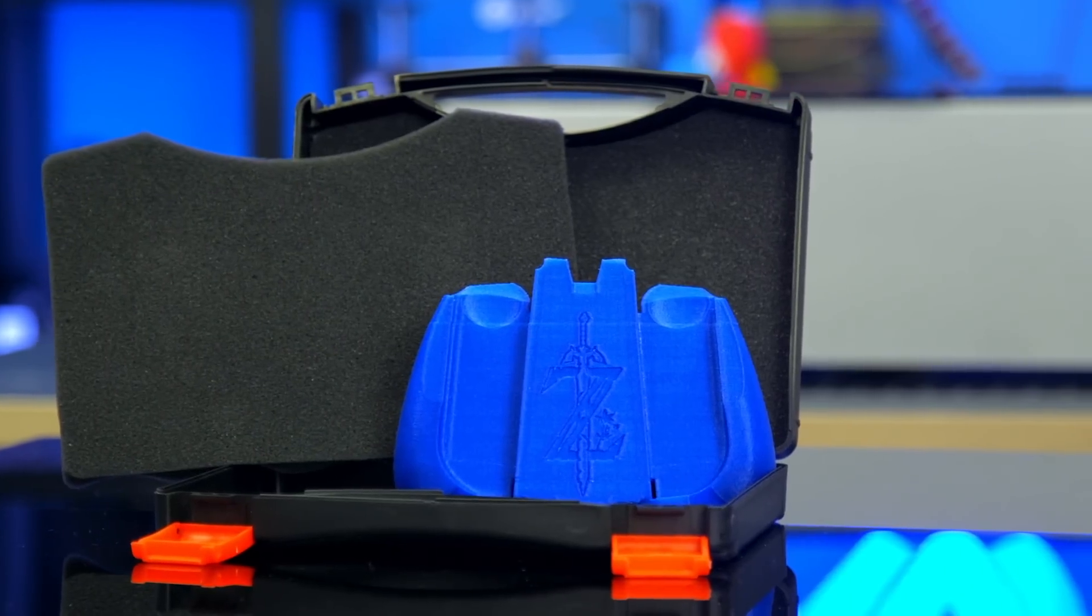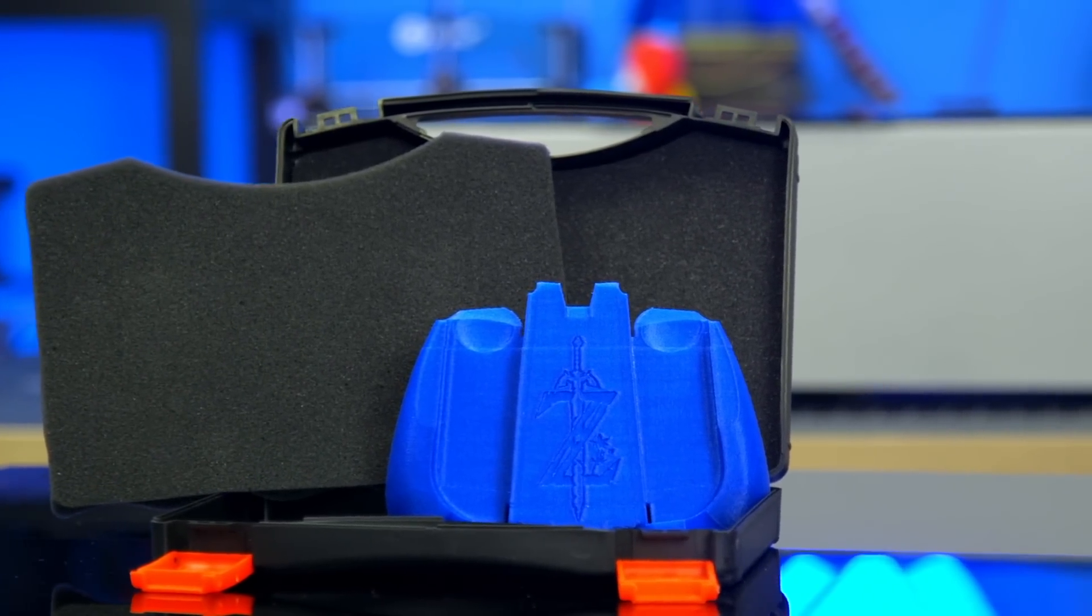For the last project, we'll be creating a custom case for Nintendo's Switch controller. Now this piece of foam that I already had is textured on one side, which I wish it wasn't, I wish it was this on both sides, but it's what I have to work with. So I'm going to cut this out into the shape of our controller so it fits snugly inside the case and doesn't shake around. Let's get to it.